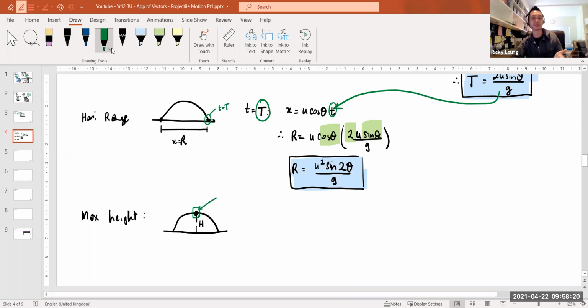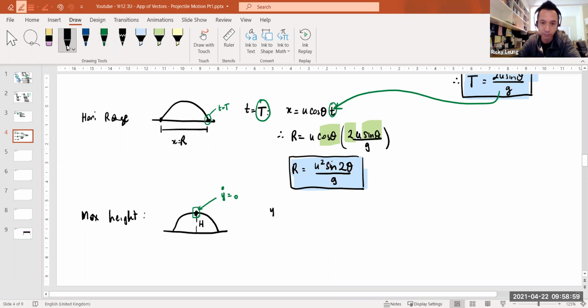Now, you can do this two ways. You can either say, because it's symmetrical, max height occurs at half of the total time of flight, and you sub that time into the y displacement. Alternatively, what else happens at the max height? Vertical velocity is 0, because it comes to a standstill vertically and then drops back down. So firstly, I'm going to sub in 0 into vertical velocity and find the time when that happens. You'll see that it's exactly equal to half of the total time of flight. Then I'm going to sub that into the vertical distance to find the actual height itself. So it's a two-step process.